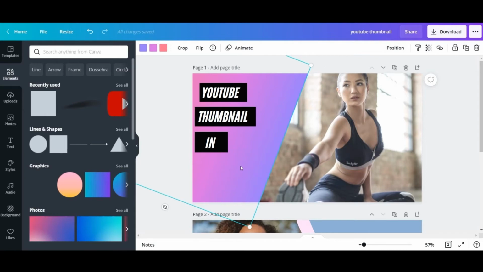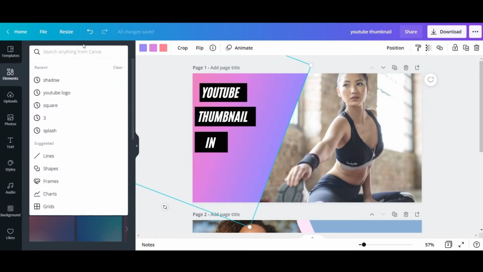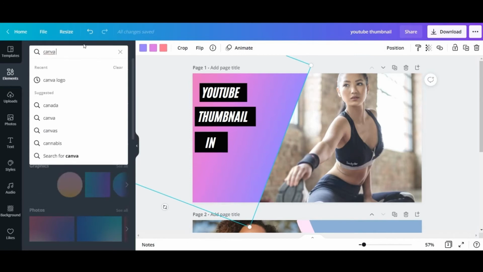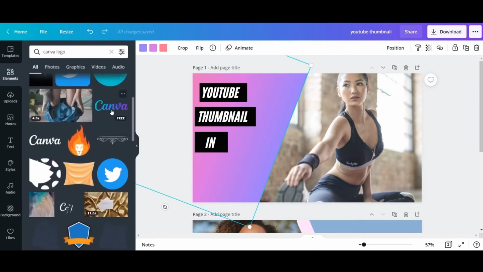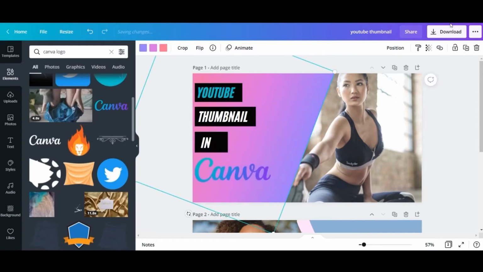So here, instead of writing Canva, I want to create one logo of Canva. So, Canva logo. It is better to have it simple, and this color also matches. That's the reason I chose this particular font.